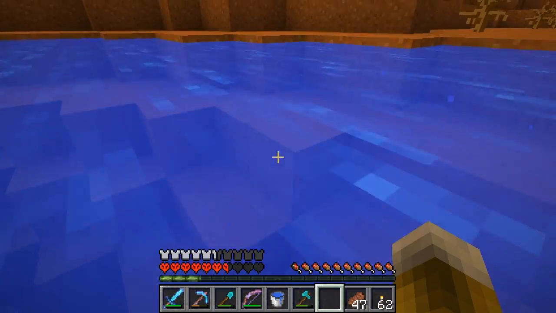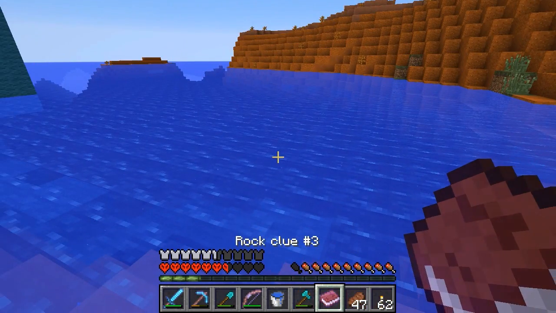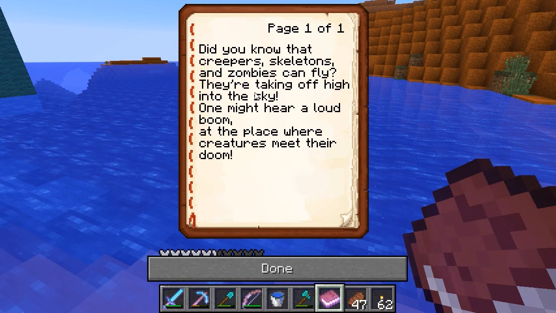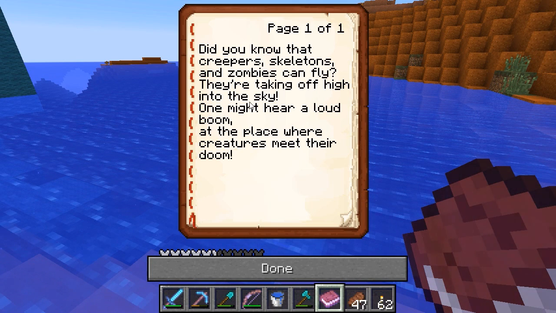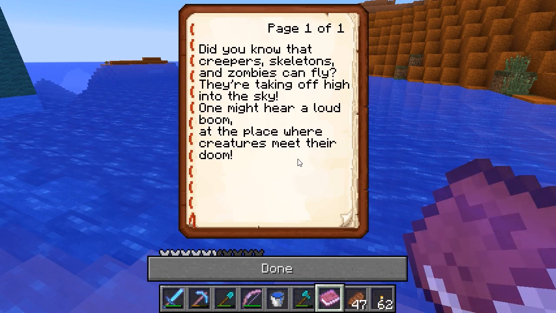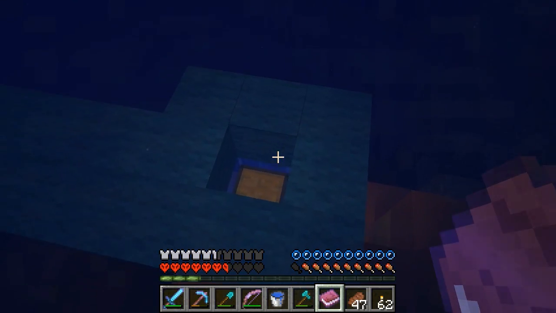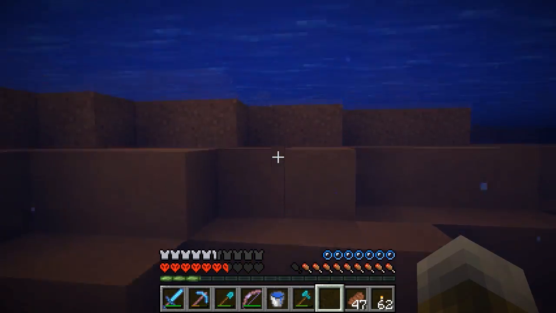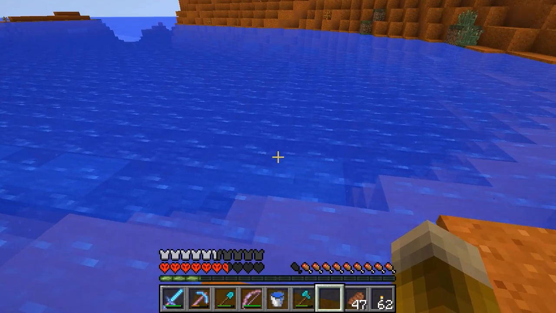But inside that loot chest, we will put rock clue number 3, which says, Did you know creepers, skeletons, and zombies can fly? They're taking off high into the sky. One might hear a loud boom at the place where creatures meet their doom. And so, hopefully, since Rock should know a bit about this world, since he's watched Cthulhu and Proxy, he will know about the rocket ship mob farm.